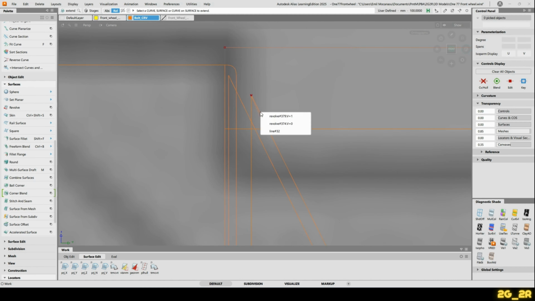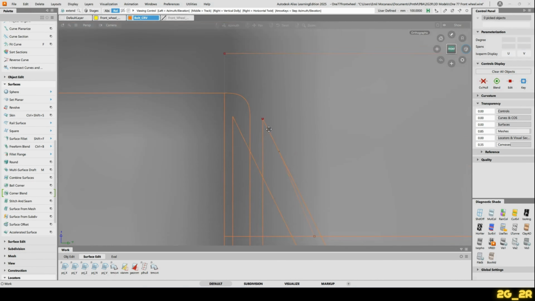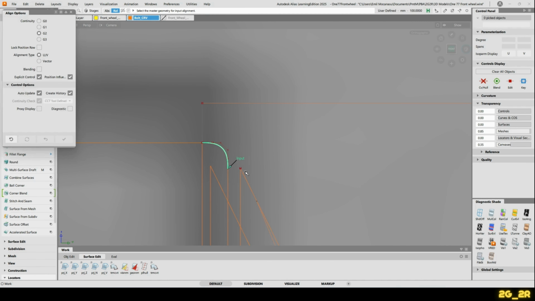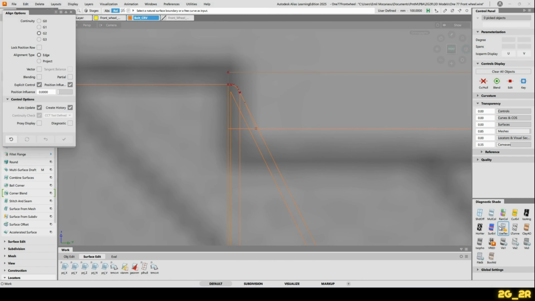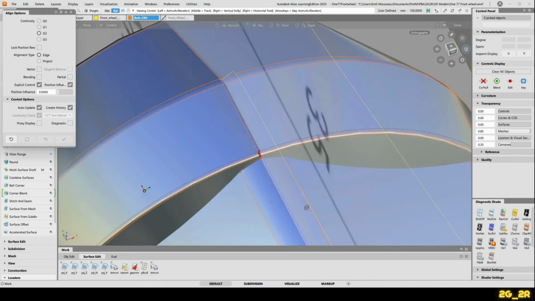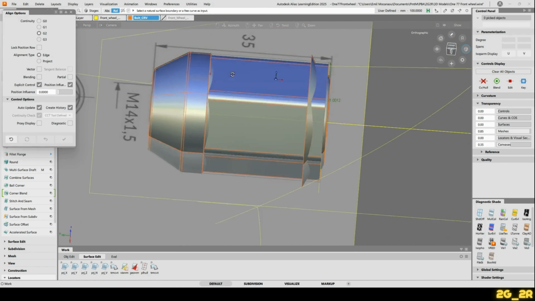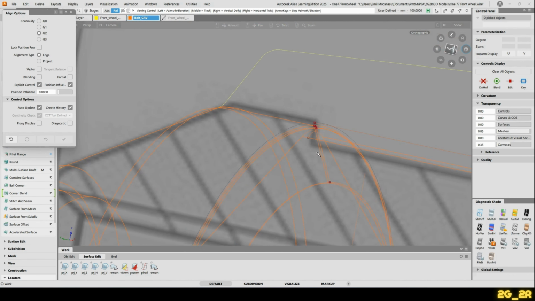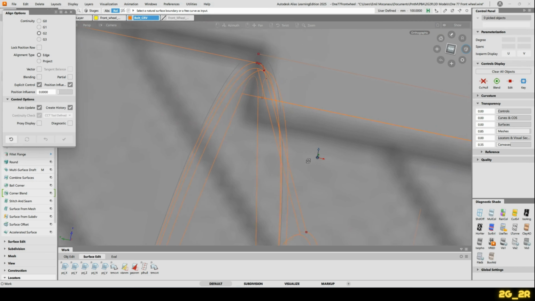I'll extend this back. And then I'll take this curve that we've got here, that blend curve, and I will align its curvature to this curve here that we've just adjusted. And now the whole volume is adjusted to this thing here, so we don't need that extra color there, if you want to put it that way.